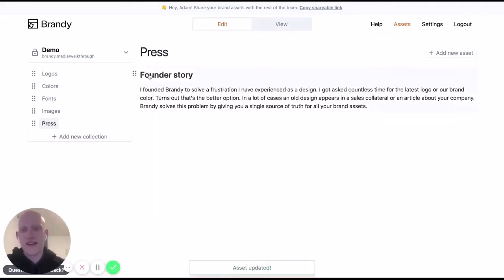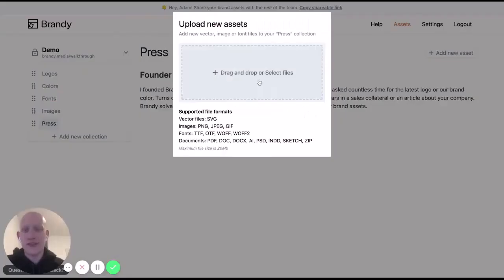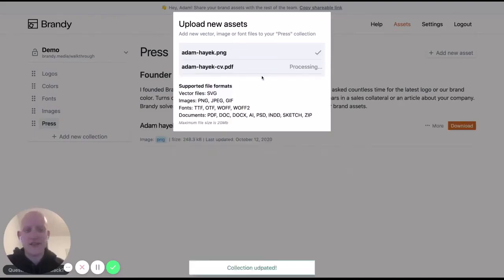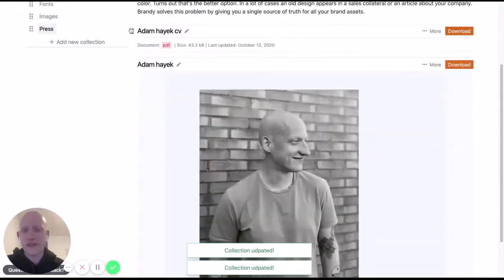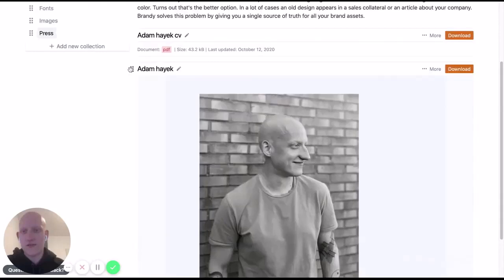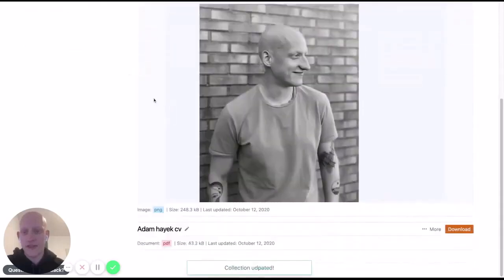Like this, you can see suddenly we have a heading, which really helps with the readability. So let's say I want to add some more things. So I want to add my photo and the CV if anybody is interested. Again, let's put the image before the CV.